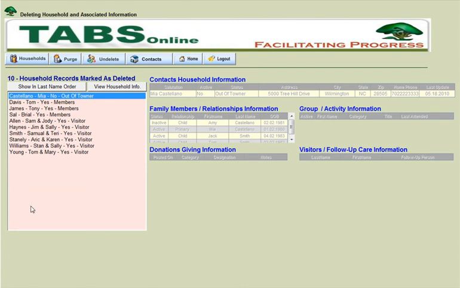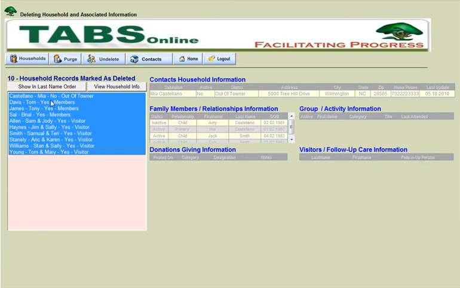You notice that the background did change to a pinkish color. The header did change from 10 household records marked as deleted. And you notice that the menu option up here changed to households, which takes you back to list all the households that you have in your listing, which in this case, since we selected all 10, there would not be any in that listing anymore. But at this point, we could, for example, go ahead and select these and purge them, which means completely remove them from our household listing and remove any associated data related to the individual households.